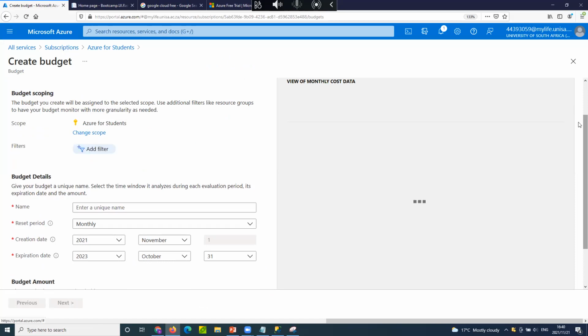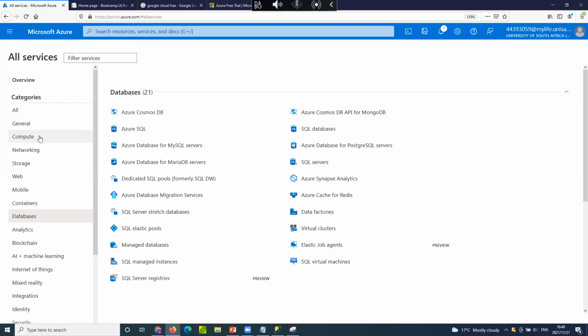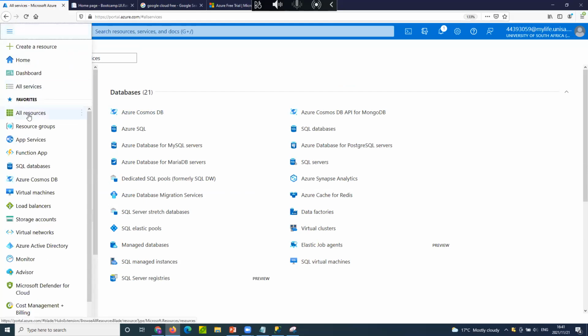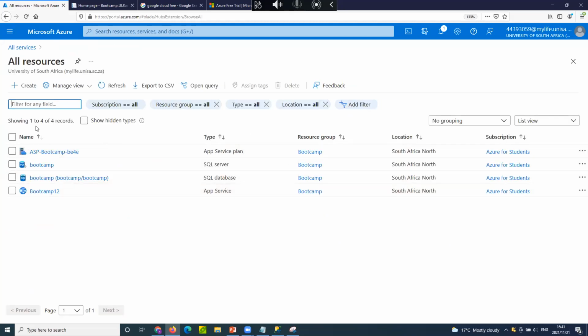And for anything that you do, after you are done with everything, if you create your resources, this is what I'm going to do also, when you are done with whatever you want to do, you might just delete those.